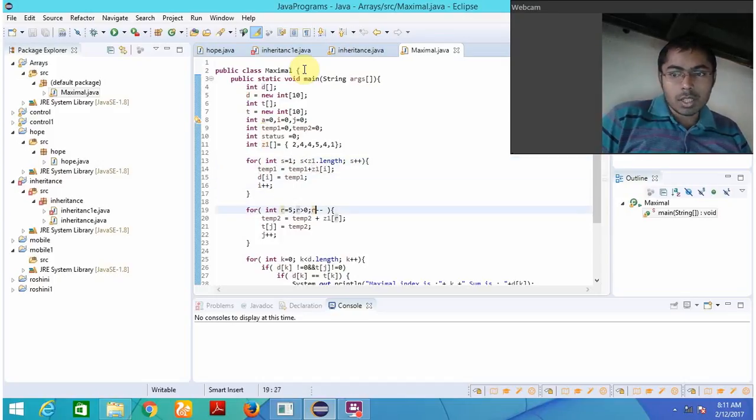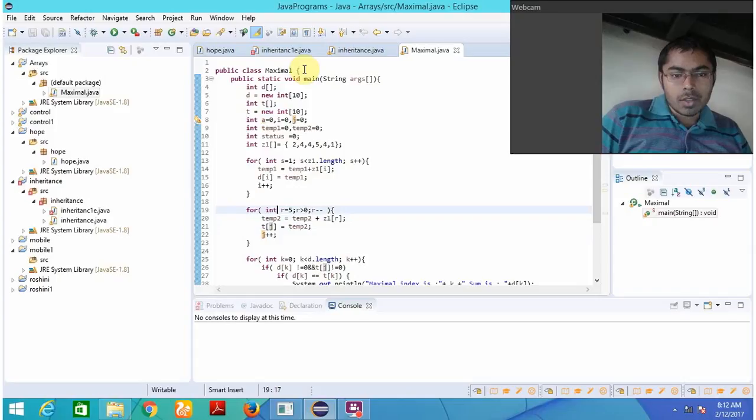Followed by that, coming to the next for loop, where r is initialized to 5, r greater than 0, r minus minus, that is the decrement in r. Now the temp2 variable comes here, and r denotes the last element of the array Z1, which is 1 in our case. This gets added to temp2 and this value gets stored in T[J], where J is initialized to 0, meaning the first location of the array T, followed by increment in J.